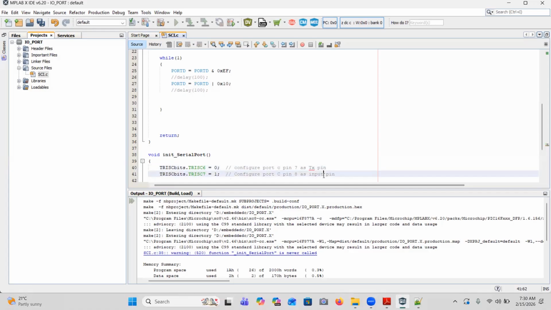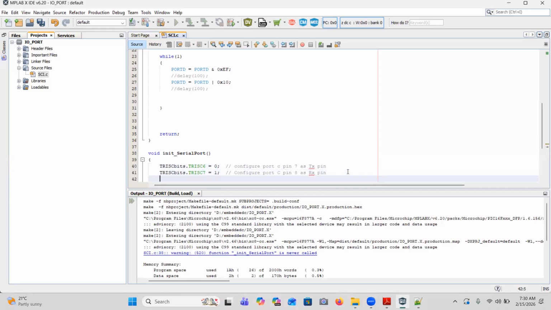That would be more appropriate. And this is the RX pin. Right. After doing this, what is the next step?